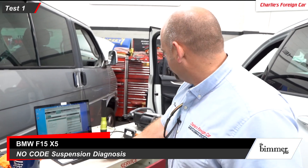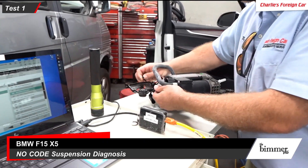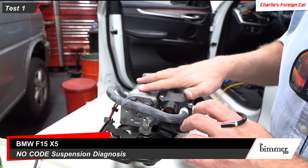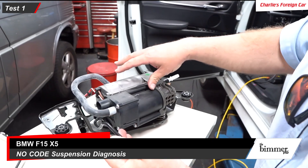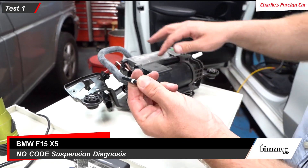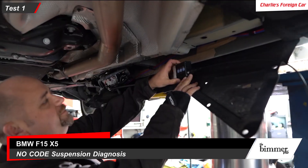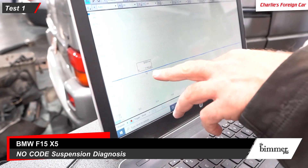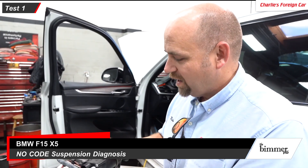I tried monitoring pressure off of the feed line. The compressor looks like a starter motor with some sort of gear assembly into a compressor, and then it goes into the block on the other side. I put the Pico on here and all I got on this compressor was 18 PSI as a maximum reading. It's not a good test because I also did that with the brand new compressor and got 22 PSI — and I know the system operates way higher than that.